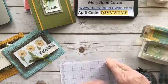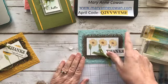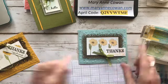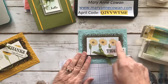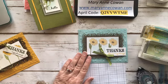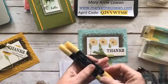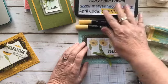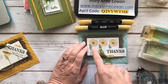The next card design uses Pool Party matched with Soft Suede — I love, love, love that combination. It uses the same stamp, stamped three times. I've used my Stampin' Blends — Dark So Saffron and Light So Saffron, and then Crumb Cake, but you could use Sahara Sand. So I've just used my pens — no watercoloring — because this is regular white cardstock. I did go back with a little bit of a blue wash, and it does pull up the paper a little bit since it's not designed for ink to flow nicely like watercolor paper.